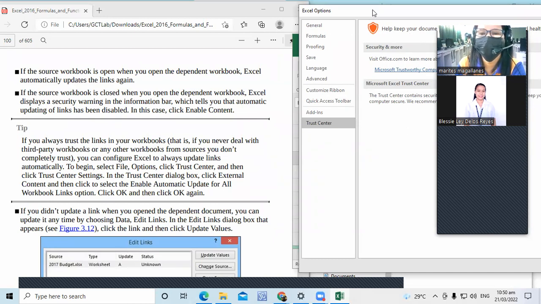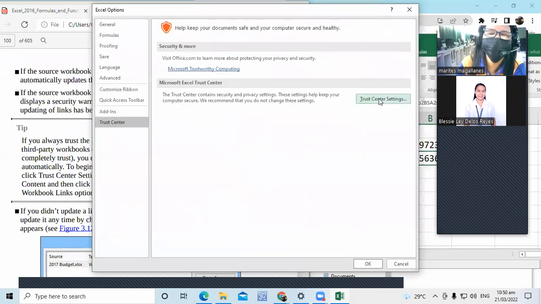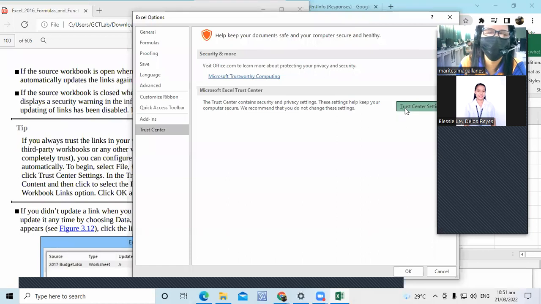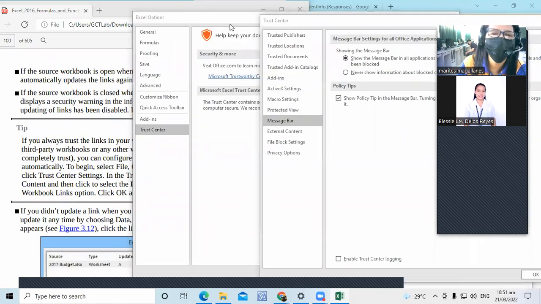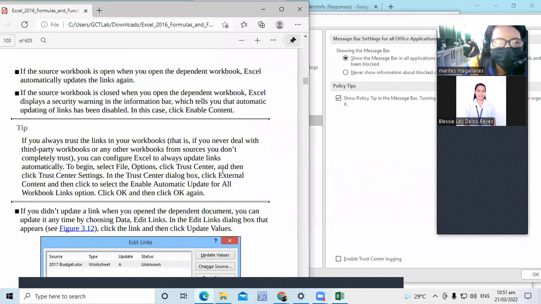Okay, this is the Trust Center Settings. The Trust Center Settings contains security as well as privacy settings. These settings help keep your computer secure. We recommend that you do not change them. That's okay. In Excel, we need to change that. In the Trust Center Settings dialog box, click External Content.